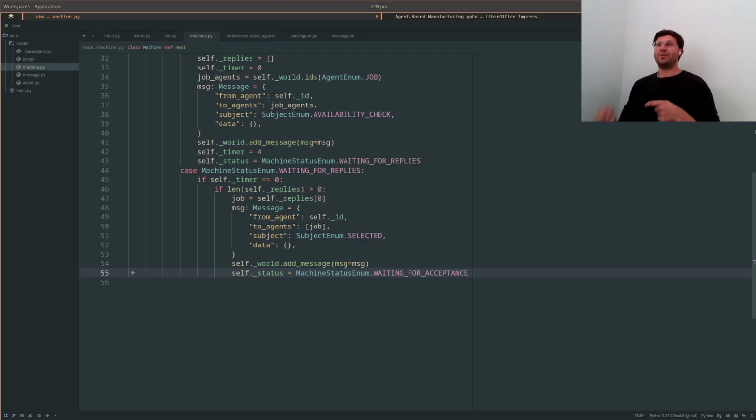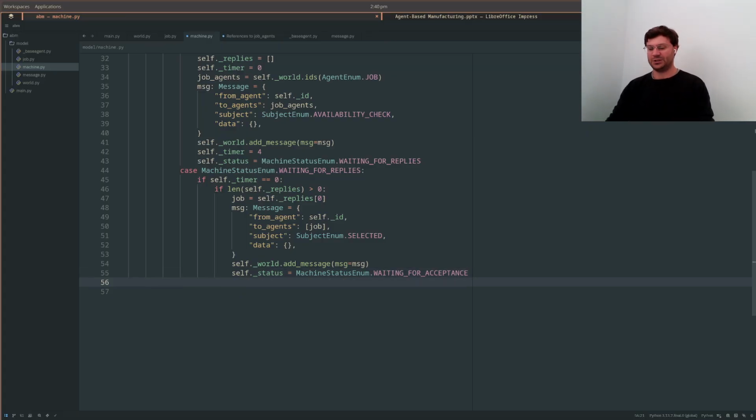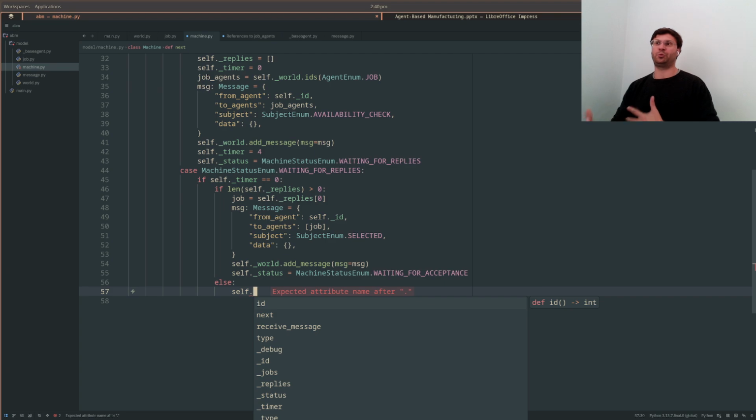Now we could add a timer there, so we'll wait for a period of time to say, has the job accepted? In our model, we do expect them all to reply, either saying yes or no. We're not expecting them not to reply at all. Otherwise, the machine would hang in that status. But because we've programmed it so that they should respond, we can just put in that state and be okay that we know we should have received an acceptance or declined. But that's something that you could explore.